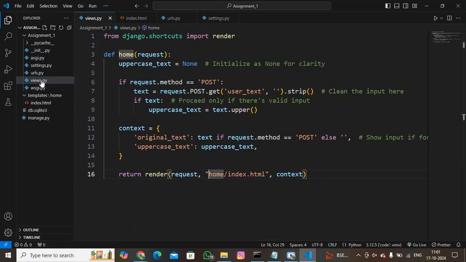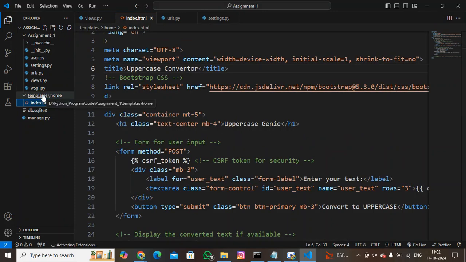Upon coming to the views.py file, the view function will handle the business logic, that is, it will process the input, query the database, or render the template. Then it sends the response to the template file, the HTML file I have declared here, and it sends it back to the user.